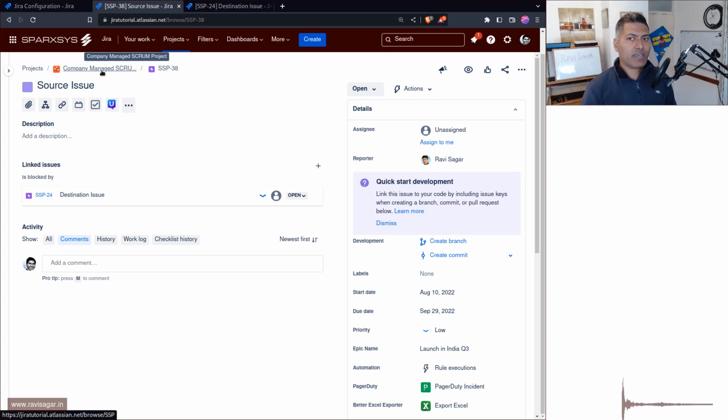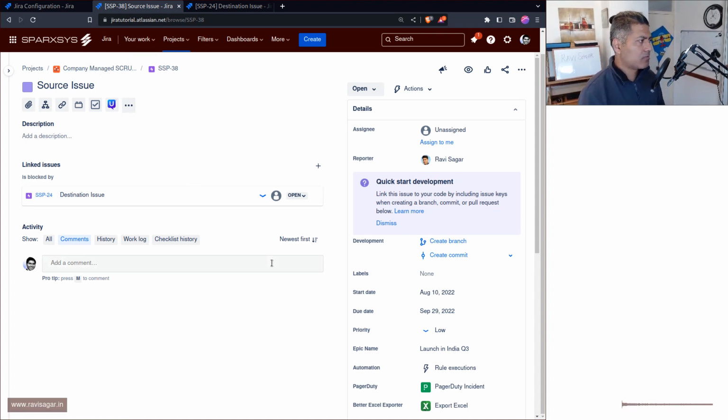Basically, we want to know if there is a change in the dependency, let us say you delete a dependent issue. So what we can do using automation rules is figure out when the issue links are deleted. There is actually an event for that.